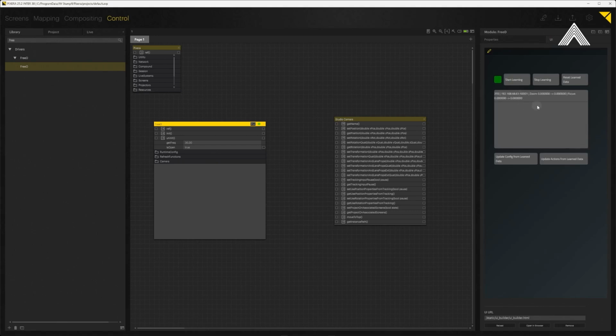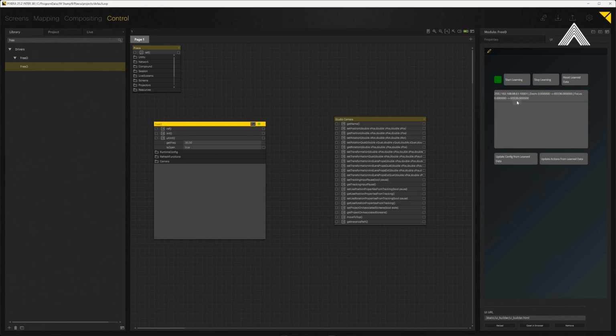As soon as the information is being received, you would see all of this information coming in here. In this situation, you would also want to go to the sender device and make sure the zoom and focus is ranging through its values, so that on the PIXERA side, you have learned the full range of the zoom and focus.